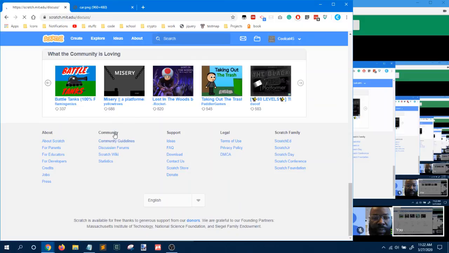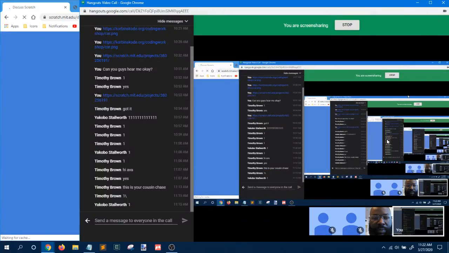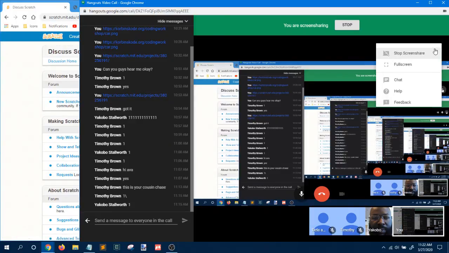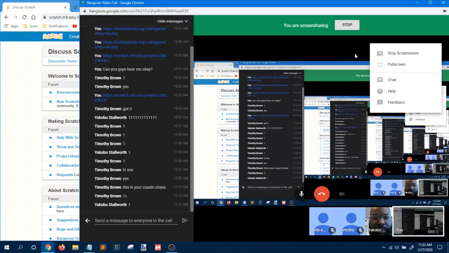The screen share is not working. What do you mean it's not working? If you click the 3 dots and then it should say screen share. Yes, and I clicked that, and there's a share button, but it's gray, and I can't click it. Okay, so when you see that share button, you should click screen 1.